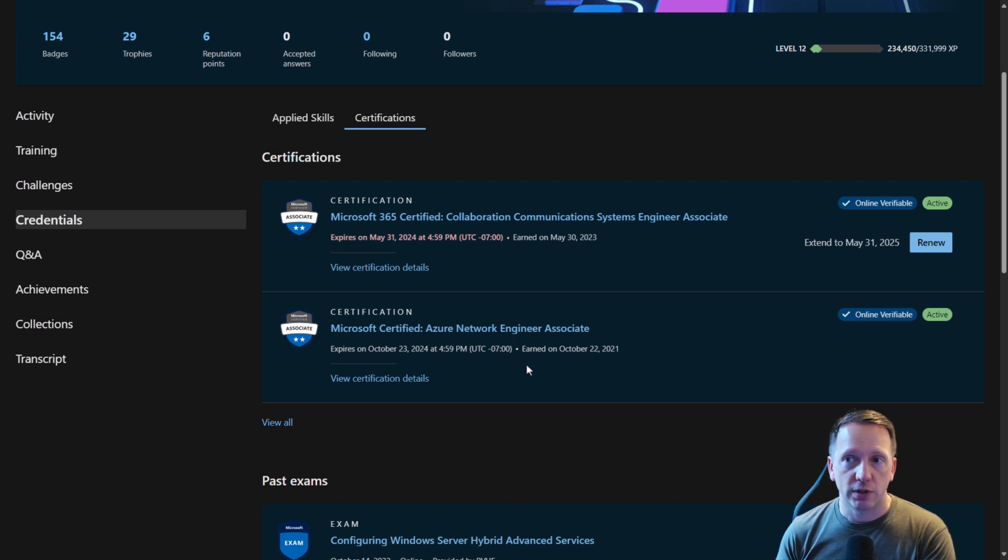That does it. Hopefully this helps you prepare for renewal assessments, and makes sure they're on your radar. You should receive emails from Microsoft, to the email address that you used to get the initial certification, reminding you that it's coming up for renewal, and you have 6 months to do it, plenty of free retakes, and you should be good to go. So don't let those expire on you.